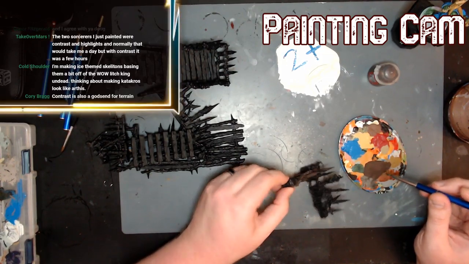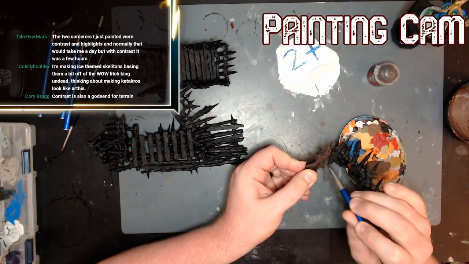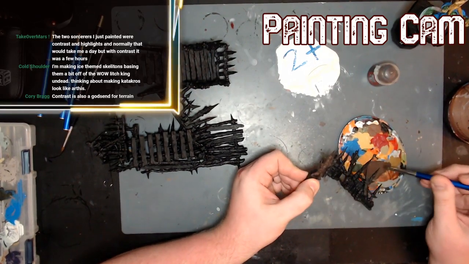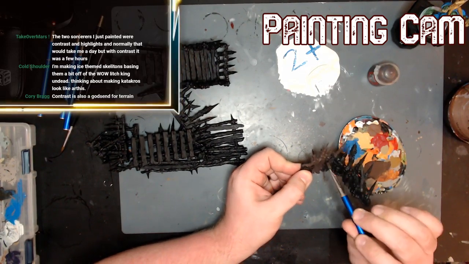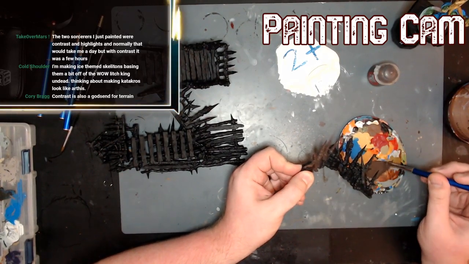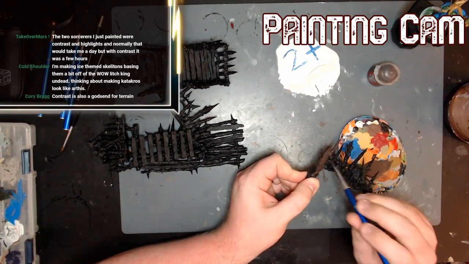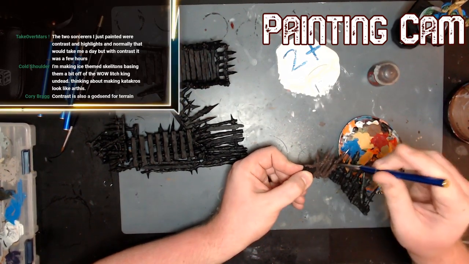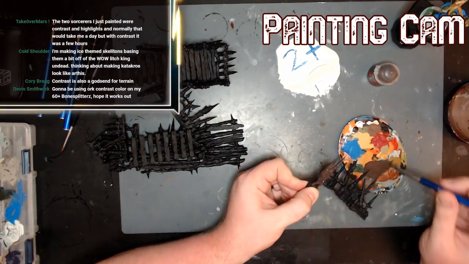Let's see, Contrast is also a godsend for terrain. I ended up not using it here, but that's okay. I can see why it would be very valuable for terrain. This is mainly because I'm doing the battle reports and everything's going to be zoomed in real tight, so I want to make sure it's all nice and clean looking as best I can. There's always going to be parts that are not quite done right, but that's all right.